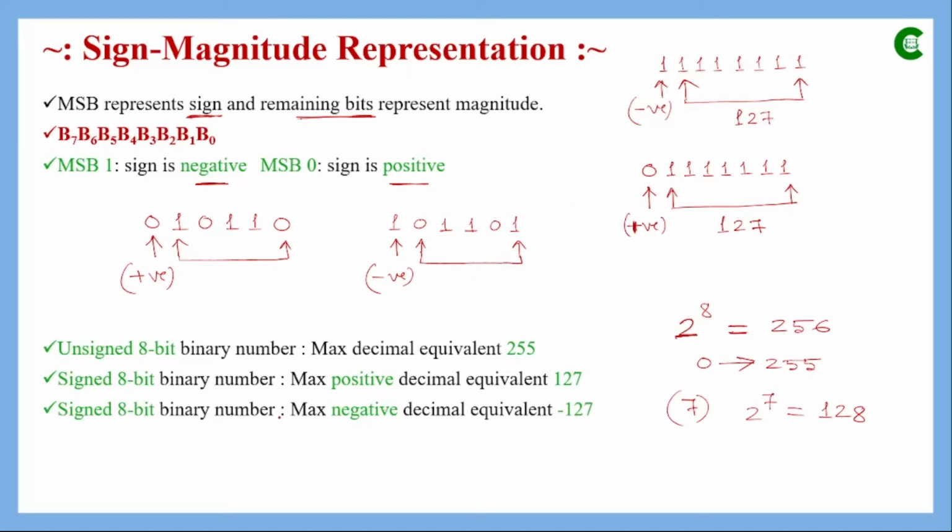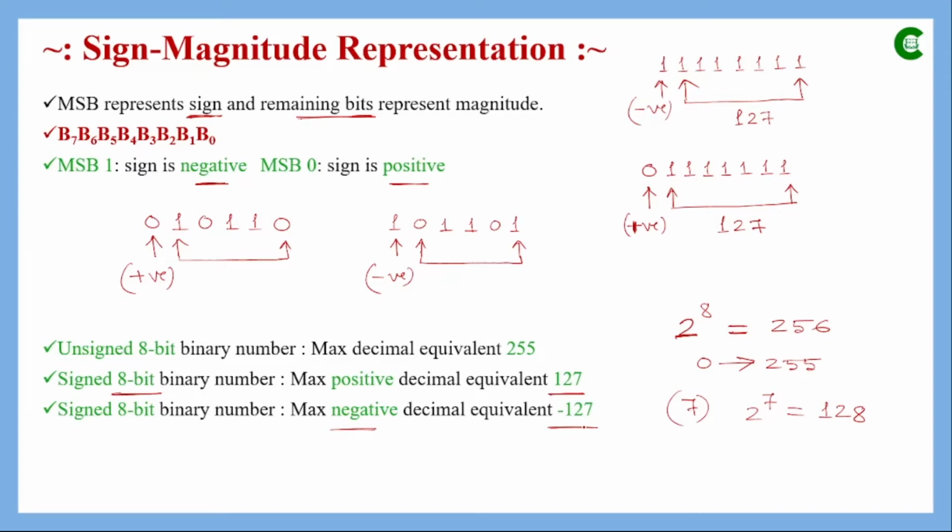So if the signed binary number has 8 bits, we cannot use all the 8 bits to represent the magnitude. The MSB will be used to represent the sign, and the remaining 7 bits will be used to represent the magnitude, and that's why this time it is half. It is 256 divided by 2, which is 128, and since we start from 0, it is 0 to 127. On the negative half, again if it is an 8-bit binary number, the MSB will be used to represent the negative sign, and the rest 7 bits will be used to represent the magnitude, and this time it will be minus 127. Again 128 values, so from 0 to 127.